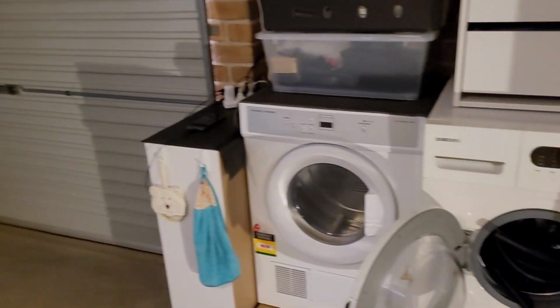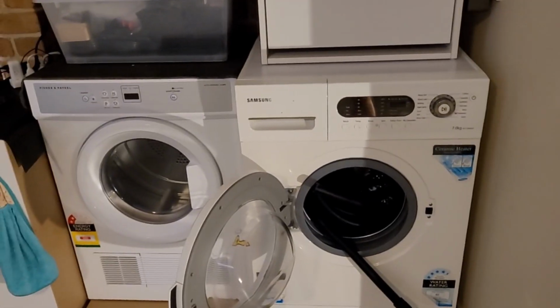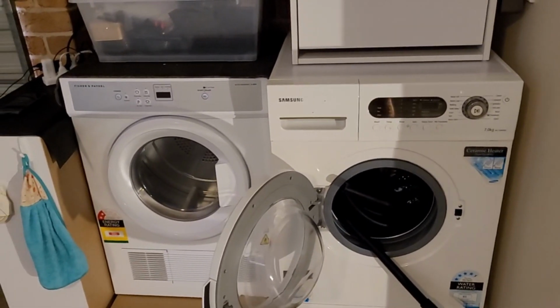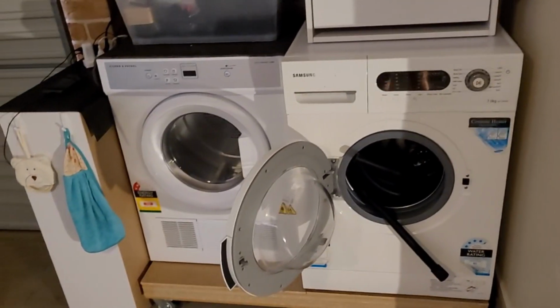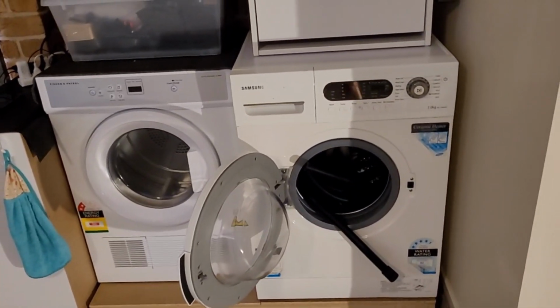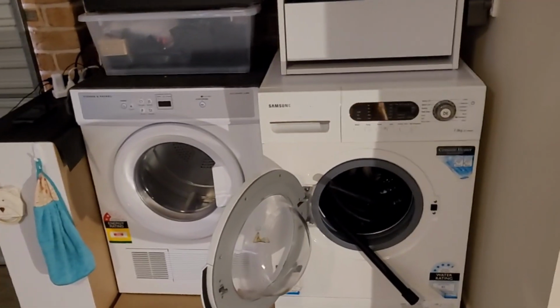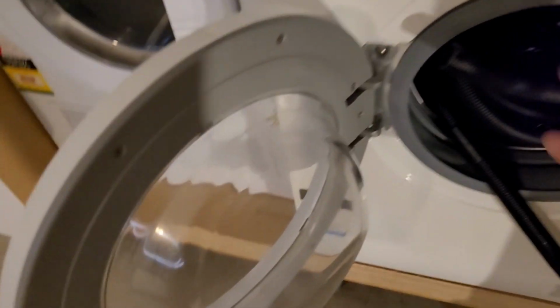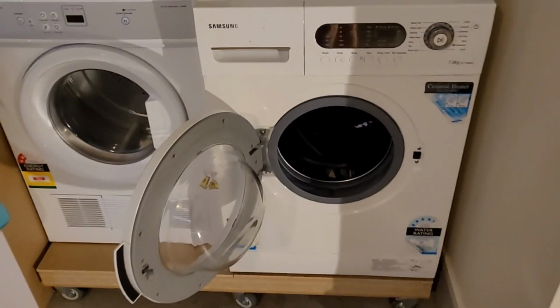And that way I don't need to monitor the machine's rinse cycle to make sure that there's a bucket there to capture everything and run out, empty it, or have two buckets set up to switch them over. So initially I was actually doing that, but then when I realized how much water is actually expelled from the machine during the rinse cycle, I needed a very big bucket. So this is a far better solution, and unlike a bucket, I can basically just store the hose inside the drum when I'm not using it.